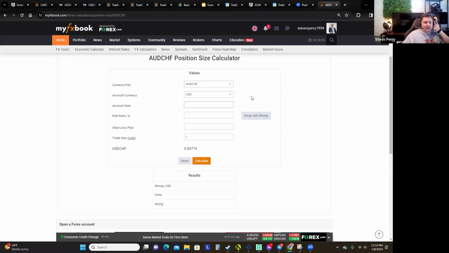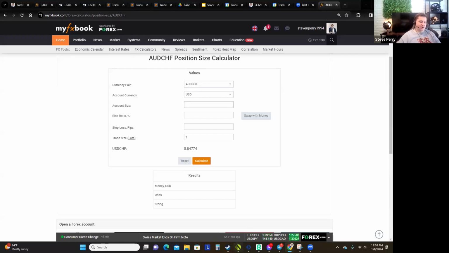Now, this is going to be different for everybody. For some people, your account could be very small. It could be just $500 or $1,000. For others, if you're trading a bigger prop firm account, it could be 200,000, 100,000, 50,000. You could be trading, who knows, even a $1 million account. It doesn't matter as long as you put in the account size that you are trading, that's appropriate, right?